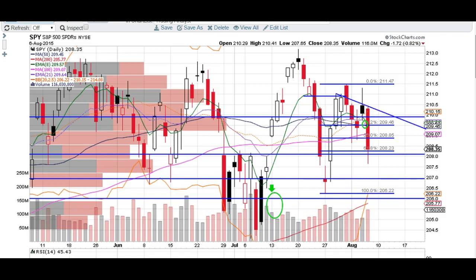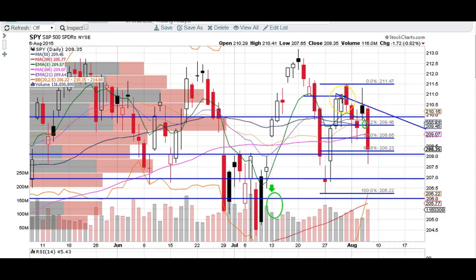We're going to take a look at the S&P 500 chart right here, the SPY chart. I did mention in the video that we posted last night that we were going to fill this gap soon. We did fill that gap and then some on this drawdown here. So definitely some profitable moves that you could have made money on from last night's video.